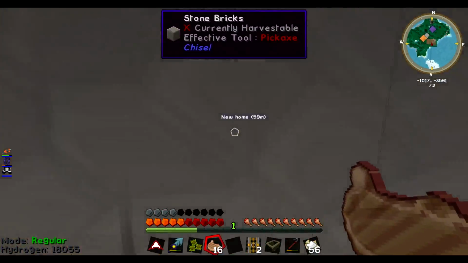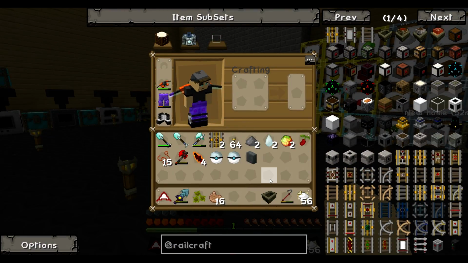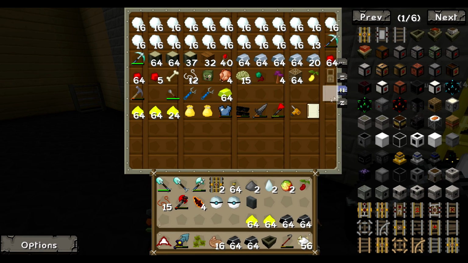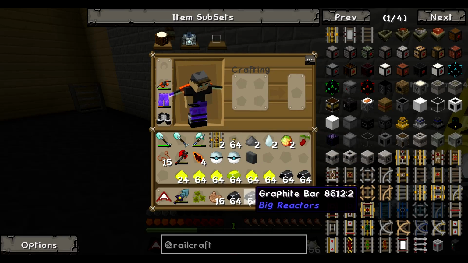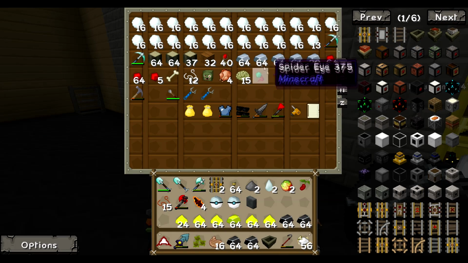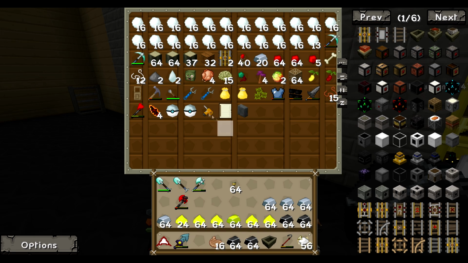Now, today, we are going to build a big reactor. So, I have prepared all these. Graphite, that's what I made with the coal. I think you cook coal. Yeah, you smelt coal and it gives you graphite. So that's what most of my coal went to. Let's put some of this junk in here. I'll fix that train track later. Iron, redstone, I guess. That's about it. I think that's all I need.